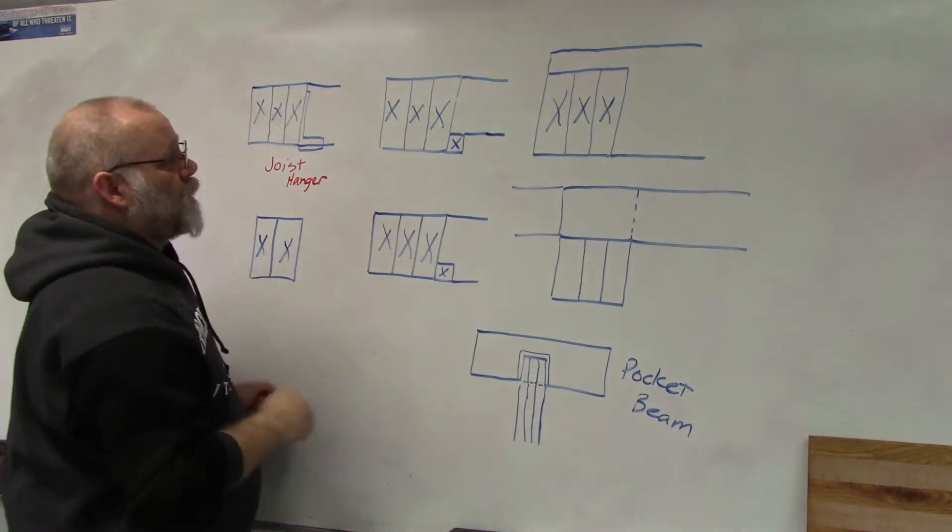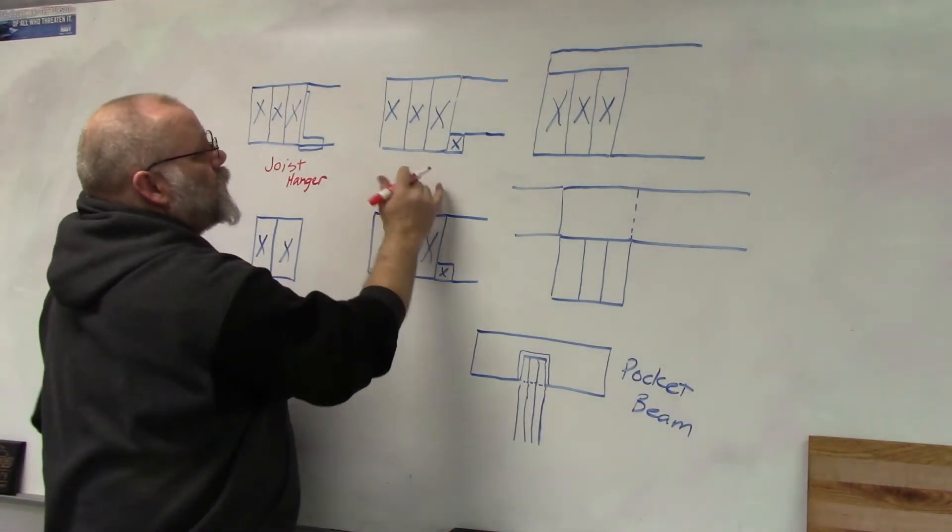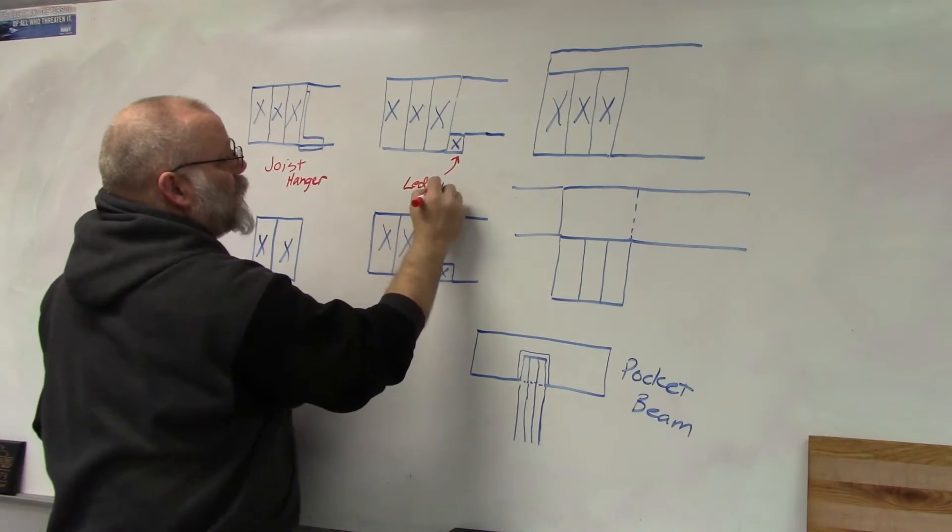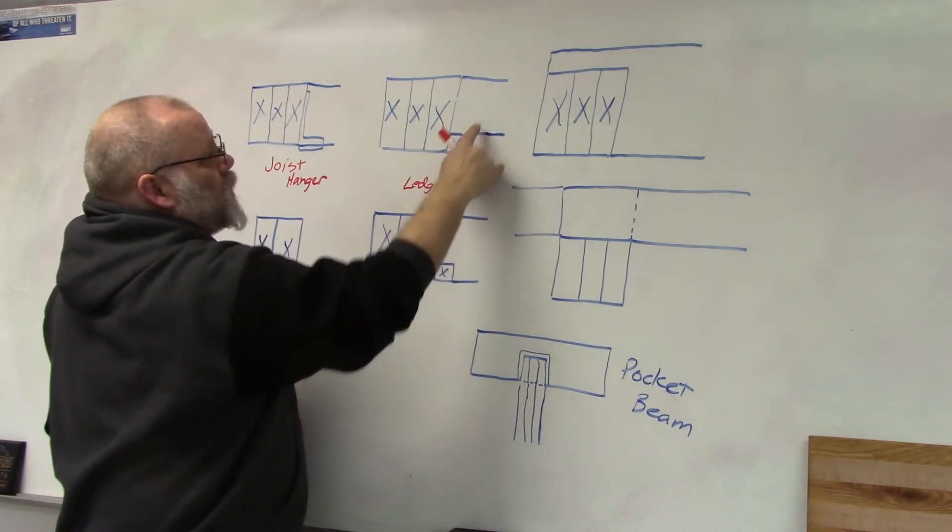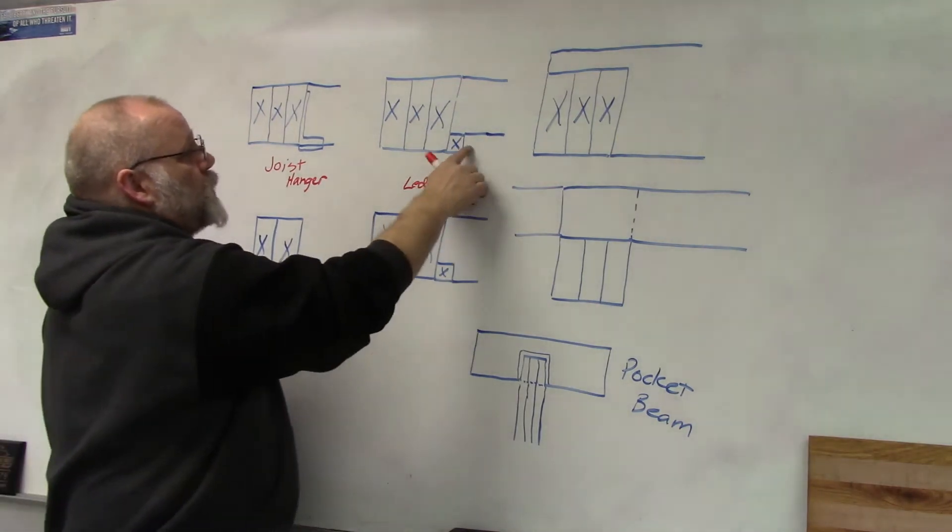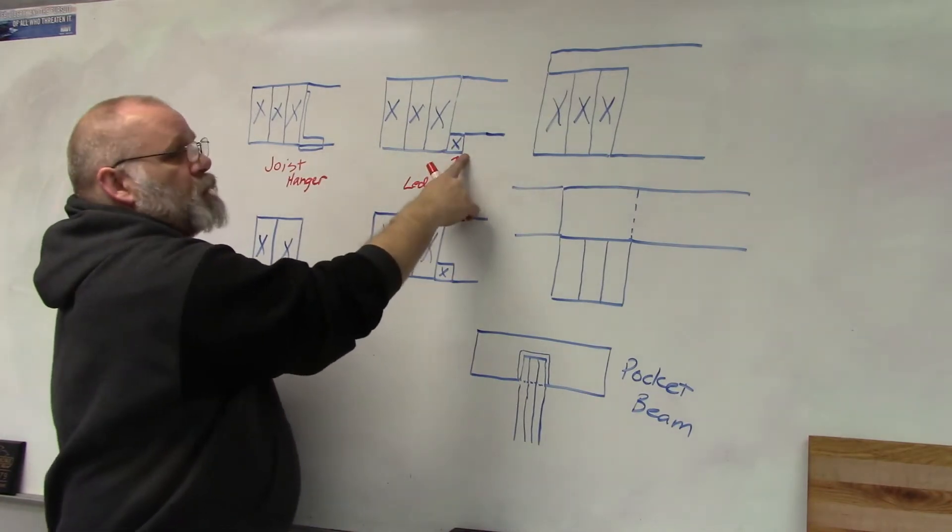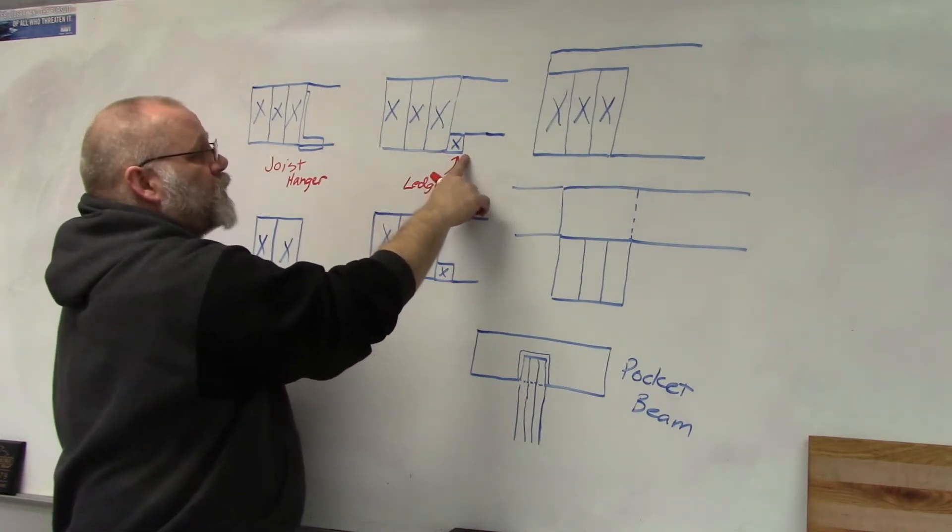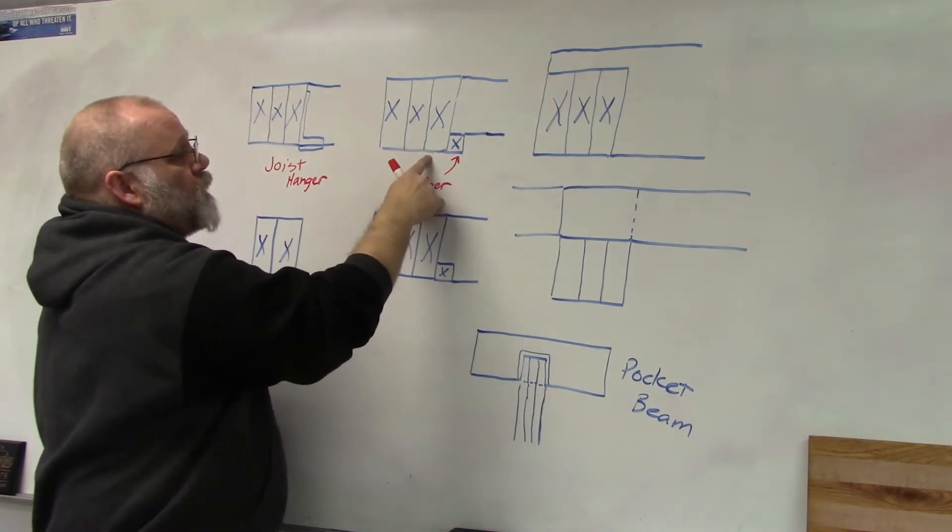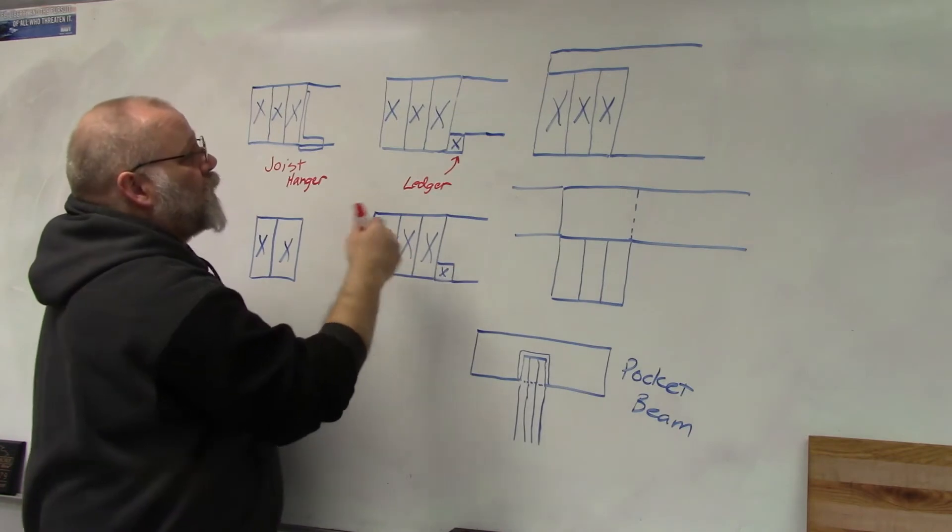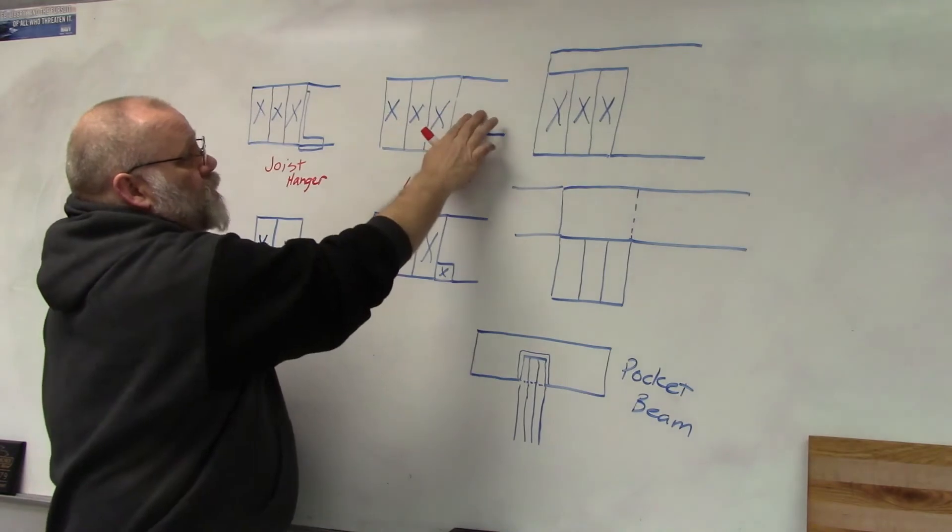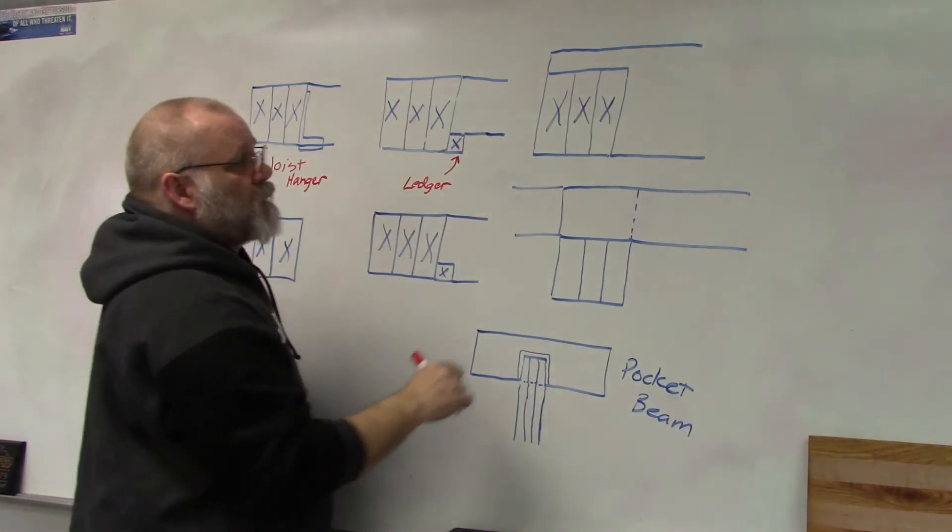In the second one here we have a three-member beam and then this little board here is called a ledger, and then the floor joists is sitting on the ledger. That adds extra support, so instead of using floor joists we just rip a two-by-four in half, nail half of it to the bottom of the beam, running a chalk line so you get it all at the same height, and nail it so it supports the beam with help of the ledger.